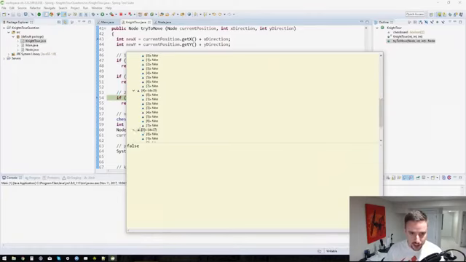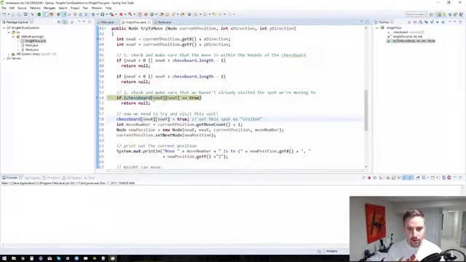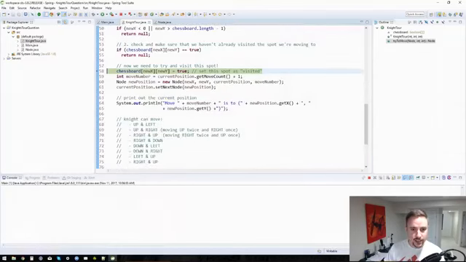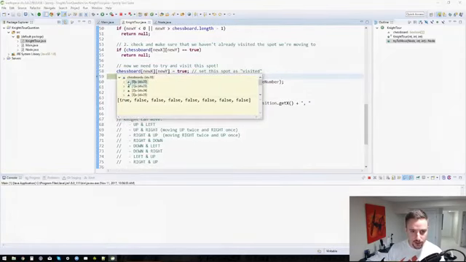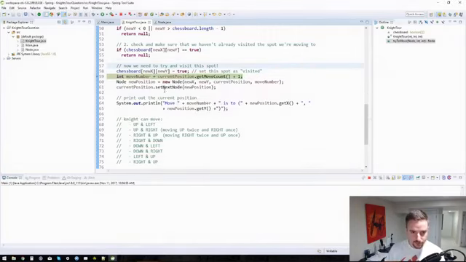You probably can't really see that on your phones, but I can tell you that they're all false. So chessboard at 0, 0 will not be equal to true. So we're good. So I say, okay, chessboard at 0, 0 equals true. So now I can verify chessboard at 0, 0 is true. Yes, it is. Good. Move number equals current position, get move count plus 1. So move number will not be equal to 1. Great. New position, we do that with the current position plus the new x, new y.